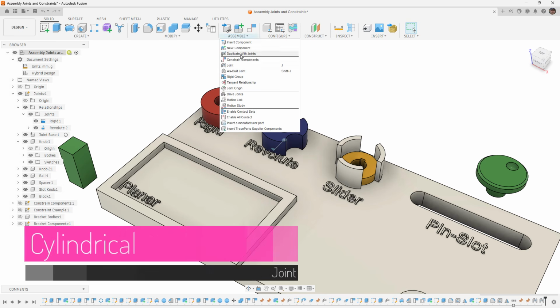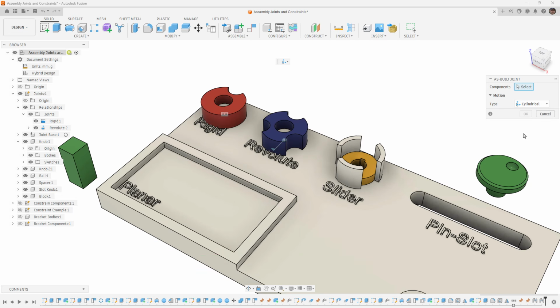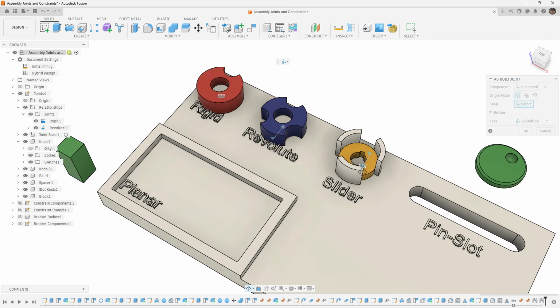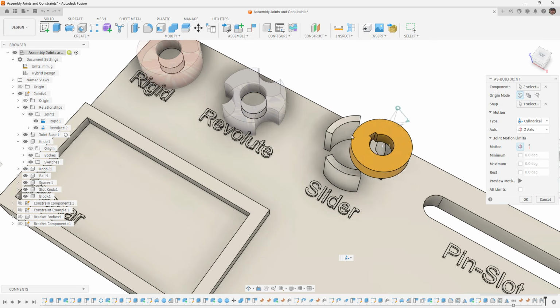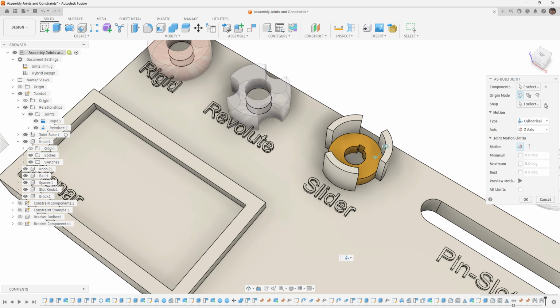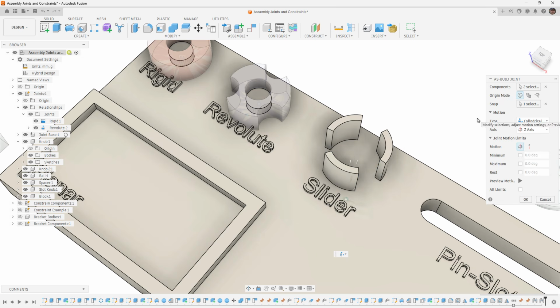Now we're going to go back to as-built joints. We're going to go to our options here, and I'm going to select cylindrical. Once again, same selection process. And this time it needs me to select an axis of rotation and then an axis of translation. So I'll select just a cylindrical edge. And notice how it's moving up in some crazy orientation. If you make an improper snap selection, you can always go back and try again. And you can see now that I selected the center, it's moving properly. Notice now for my joint limits, I've got a joint limit for rotation and a joint limit for the slide or the translation.